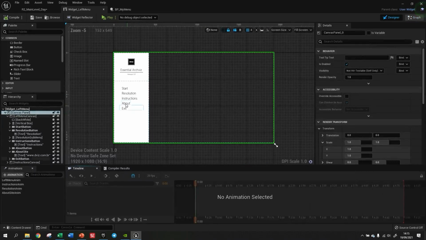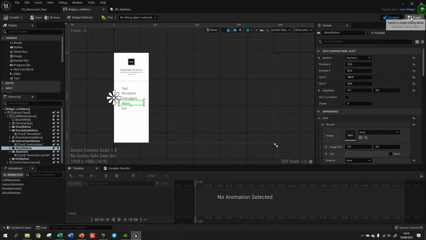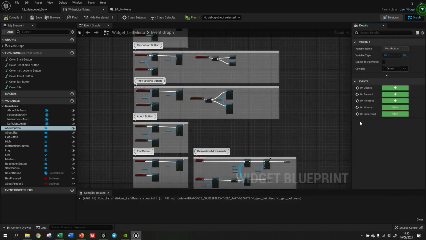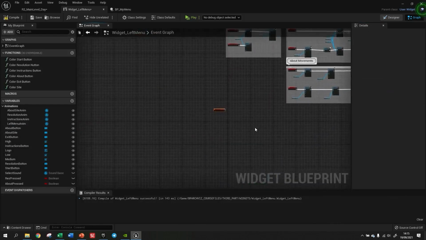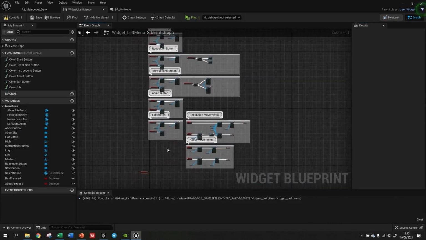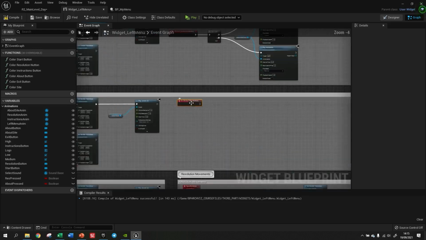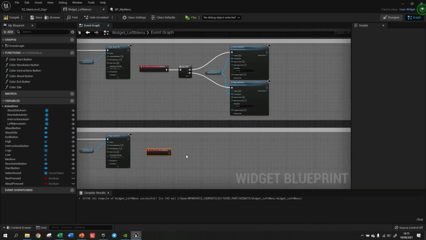Just almost there. I'll create the event for when I click it. To do so, I'll go to the About button. So for when we click the button, so there's our button for our event for clicking it. I'm going to place it in the About section. Okay, and it's going to open and close the same thing we had before.